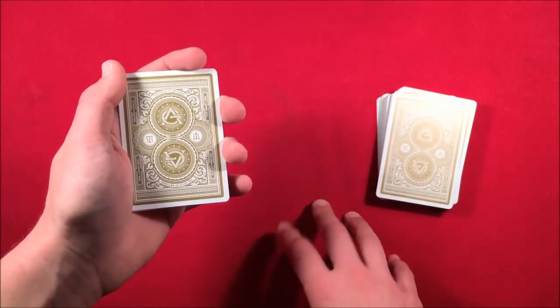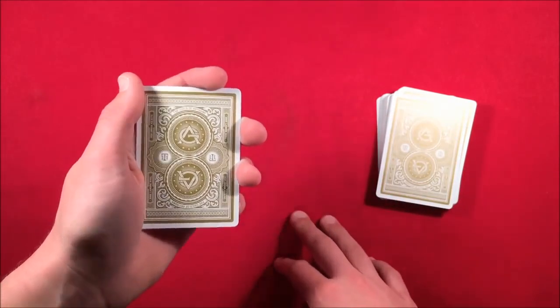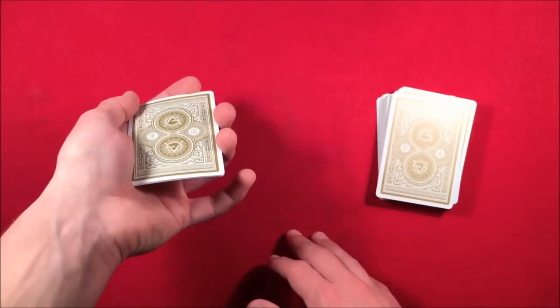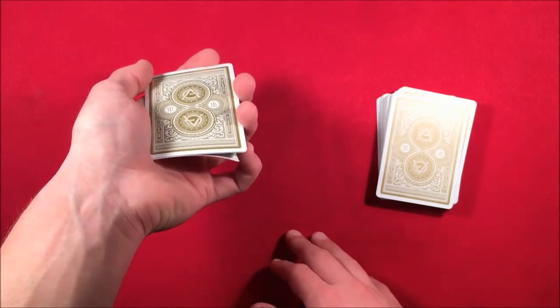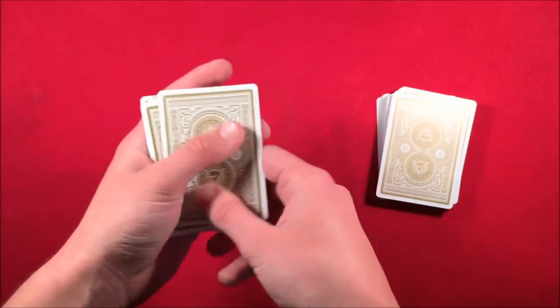And then from here, you tell your spectators, alright, the top card tells me that your card is going to be a red card. Or actually, hold on, we don't know yet. As I'm telling them that, I get a pinky break, or a pinky pull down actually, on the bottom card. So you take the very bottom card, get a pinky pull down, so this way you can get the top 3 cards.